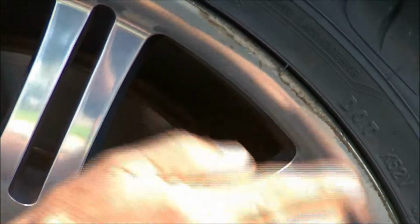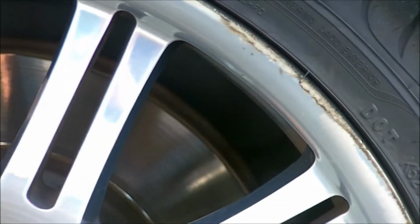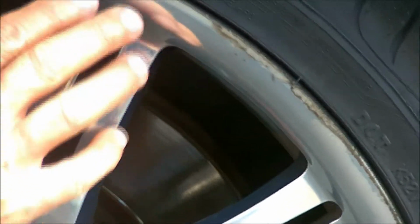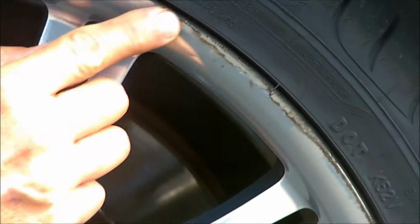This is your normal curb rash. I see this every day and repair it every day. Probably fixed over 30,000 wheels at this point. It's a high polished aluminum with a clear coat on it, but he scratched the curb.